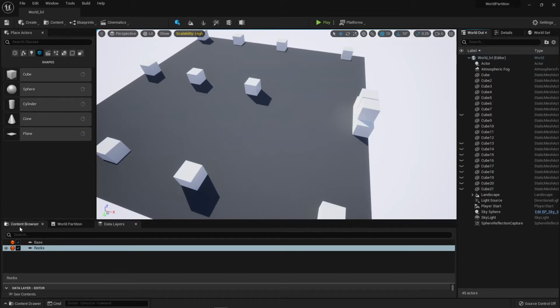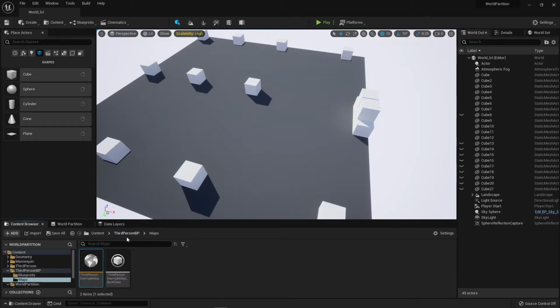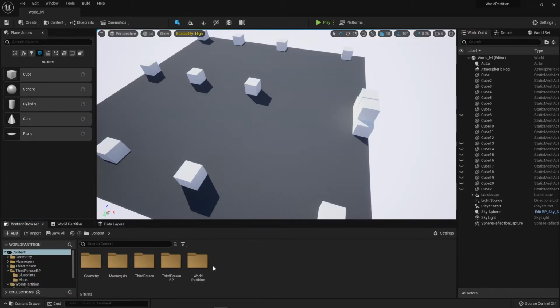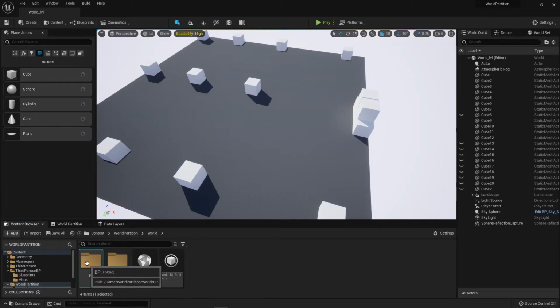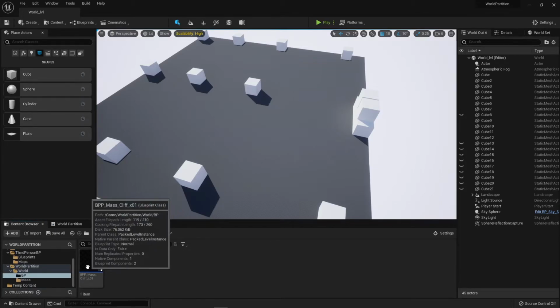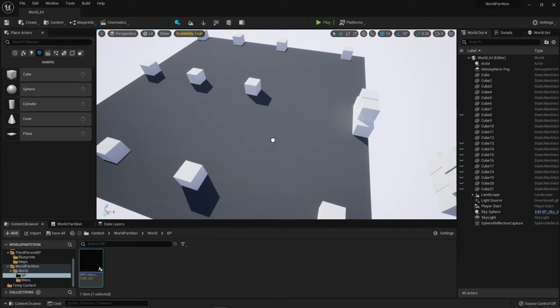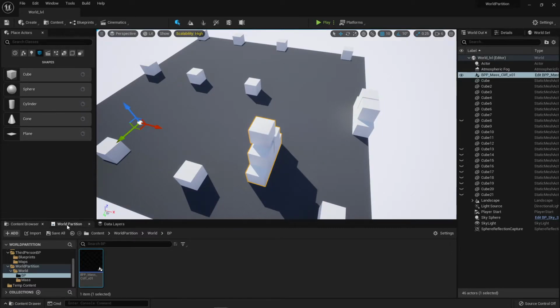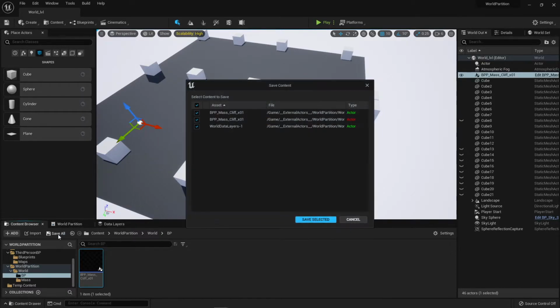Okay, so go back. It was BP mass. World partition, world blueprint. This guy. So this guy, if I drag it in, there he is. Okay, put him this time here. Okay. Save. Why is he red and the rest is green?